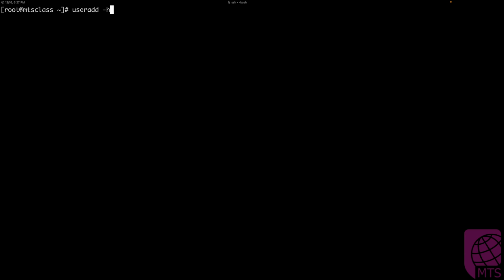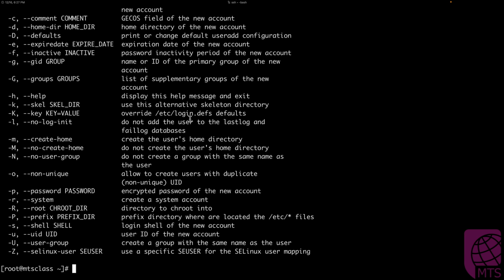If you take a look at the help menu for the useradd command, we will see some of the arguments that we can use with the command. Common arguments used with the command are -c for comment, which gives you a place to add a name for the account. The lowercase -d argument sets the home directory for the user. The -p argument allows you to create an encrypted password for the account. This is not commonly used to create a password for an account because the password is visible, but it is an option. The -s argument is used to delineate which shell you want to use for the user. If you do not pass any of these arguments, you will just get the user account with the username.